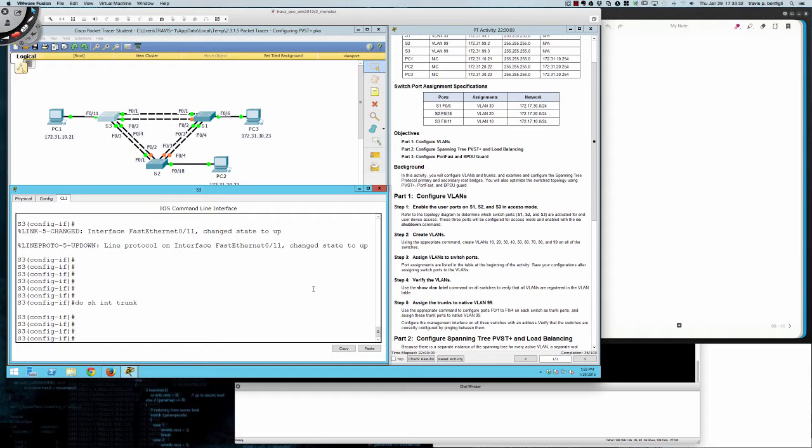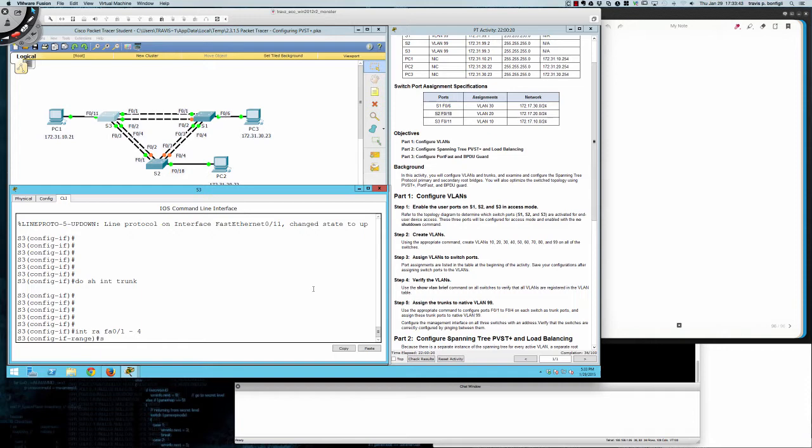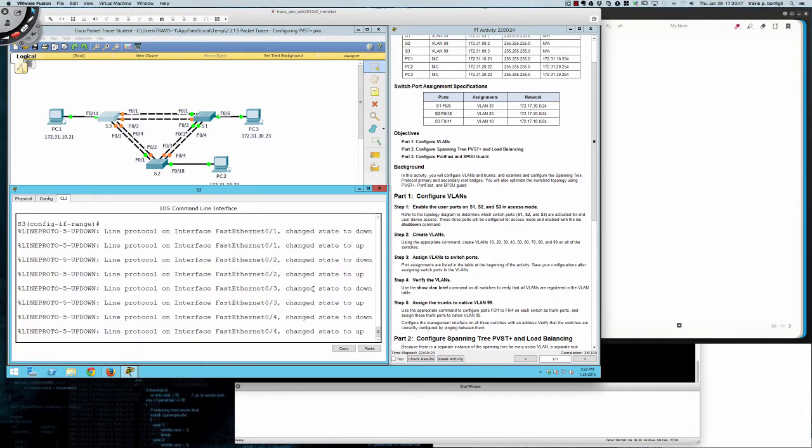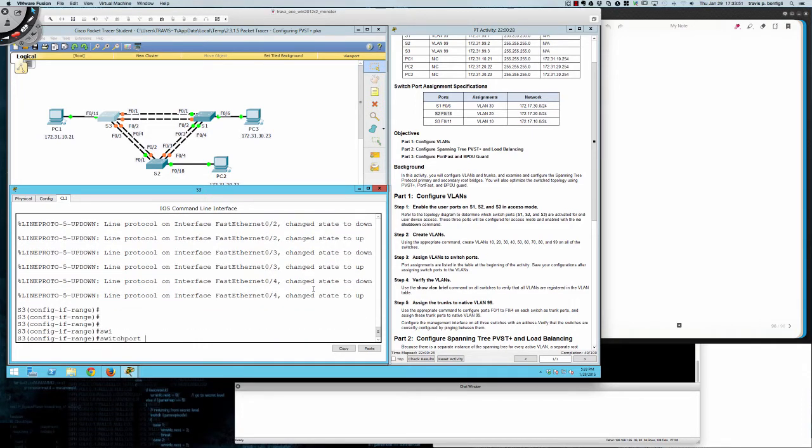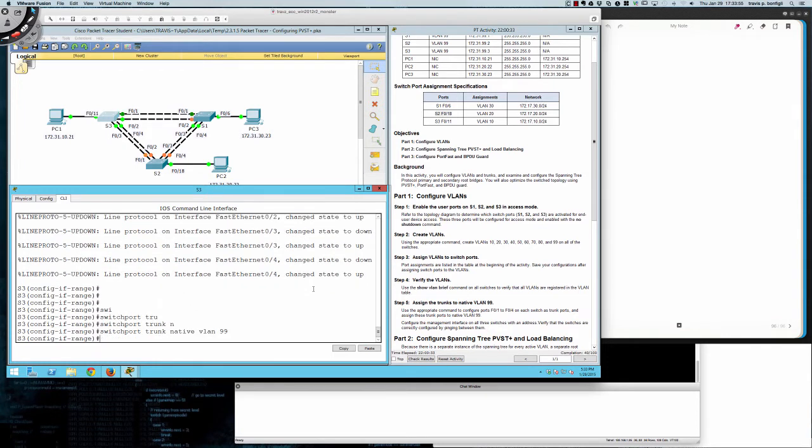It says assign these trunk ports to native VLAN 99. So let's go ahead and do that. So we'll say interface range FA0/1 to 4. We're going to say switchport mode trunk. And as you can see, it's going to change them to trunk links. And then we're going to say switchport trunk native VLAN 99.